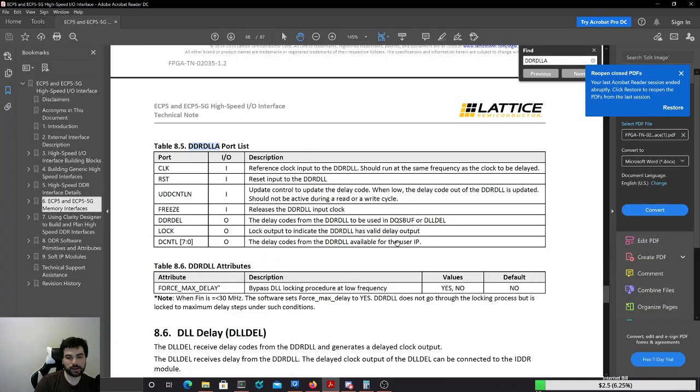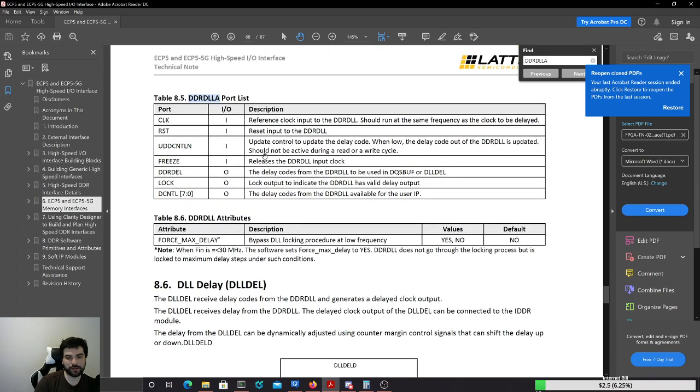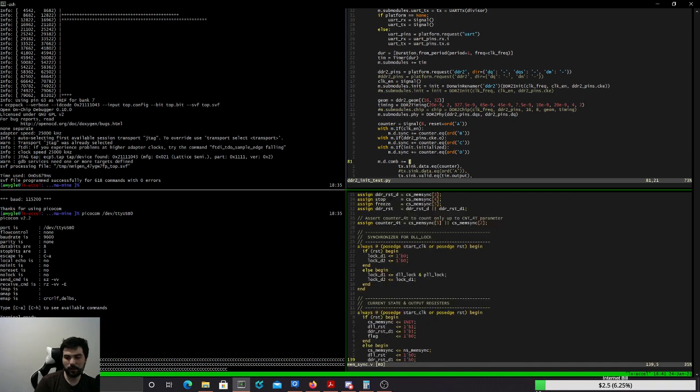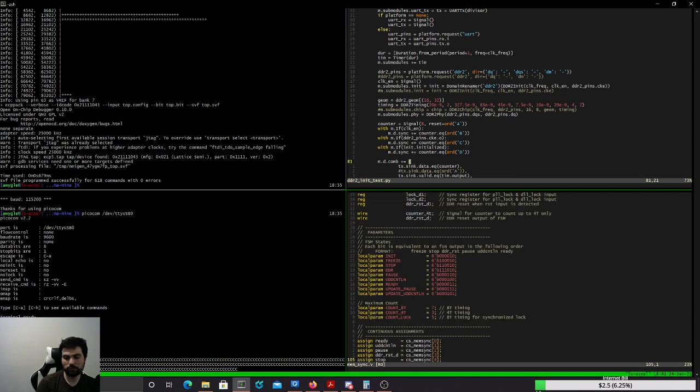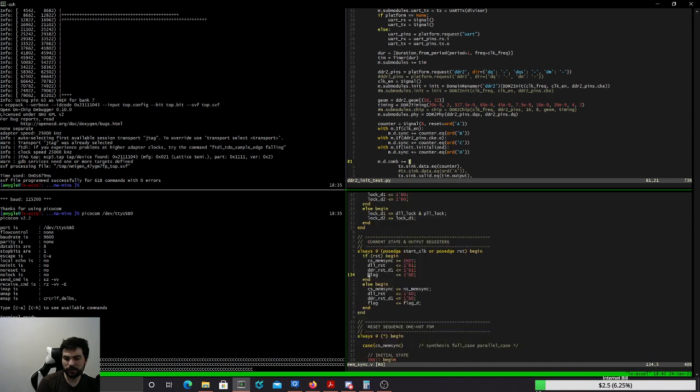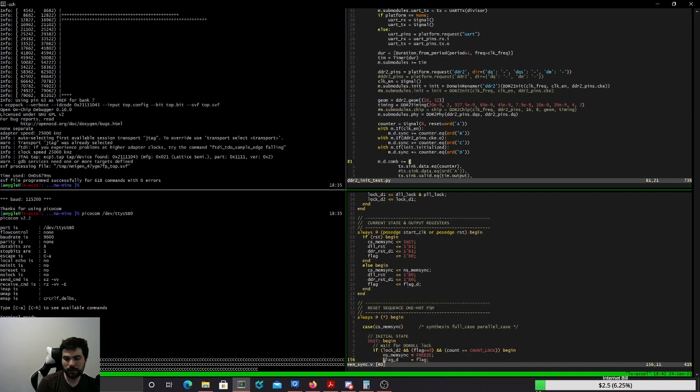So we wait till it locks, and if it doesn't lock in a certain amount of time, we freeze it to let it try again, I guess. What is flag in this context? Signal to determine next FSM state. Okay, so nothing particularly interesting about that.